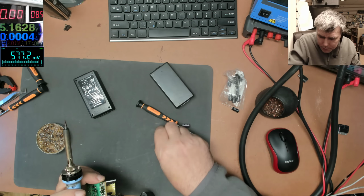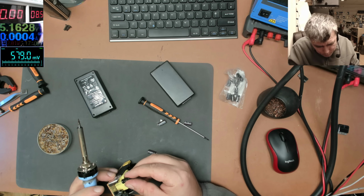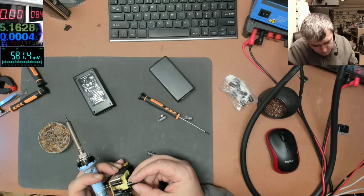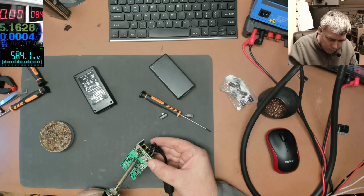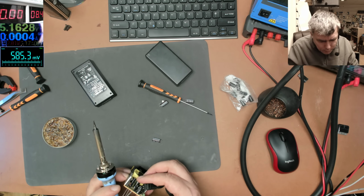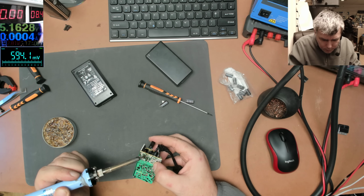Great, so we have three capacitors. Let's replace quickly. Minus, plus, plus, minus. That's in. The next one. Plus, minus, that's in, and one more. Plus and minus.